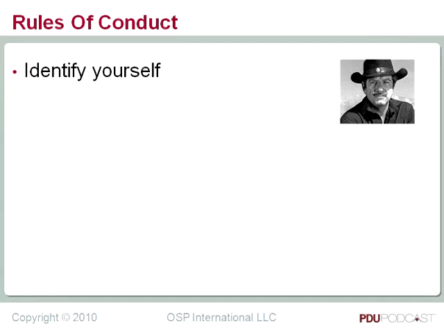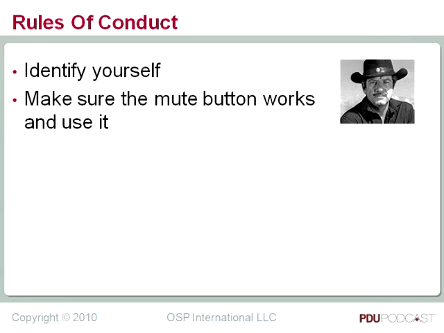Yeah, because oftentimes if you're doing a phone conference, people don't see you. They don't see you, and they aren't attuned to your voice yet. And now if it's the same teleconference on a daily, weekly, monthly basis, then they become attuned to it, and that's not as necessary. Also, make sure the mute button works.